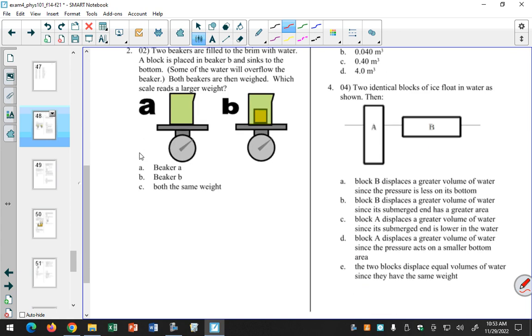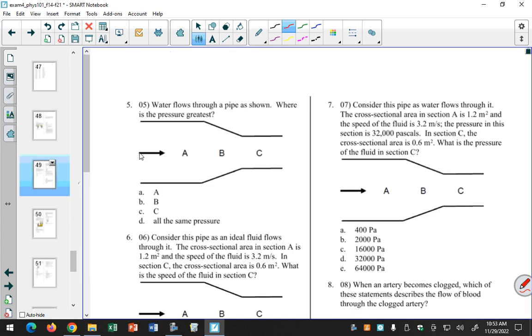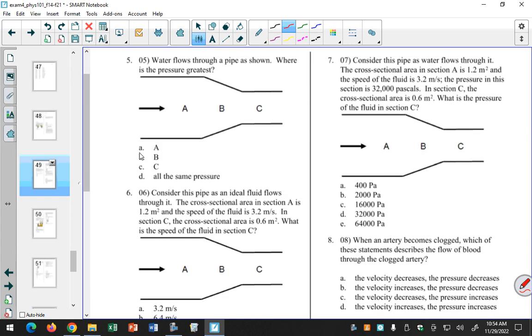There's Archimedes' principle, equation of continuity, and Bernoulli's principle. You need to know what each of these principles are, what they mean, how they're applied, and also what is the underpinning of them. That is, Bernoulli, let's test you. Bernoulli is based on the conservation of what? Starts with an E. Energy, right?